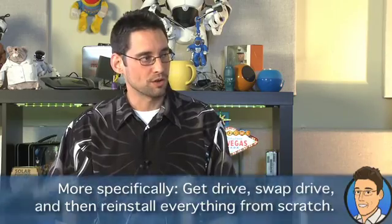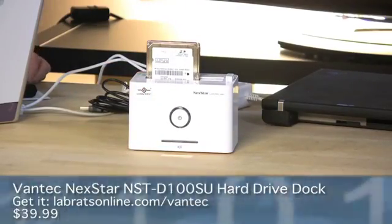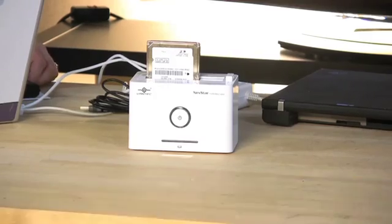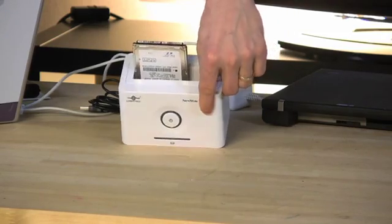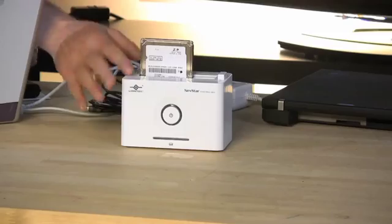Now if you want to put the new drive into exactly the state that your old one was in before you take it out, you need two other pieces to this equation. One of them is some sort of drive dock or an external drive enclosure. You're going to leave the old drive in there first. You're going to put the new drive that you're swapping to into one of these. We've got this Vantec dock here that will take either these little laptop drives, or if you flip this slot down, it'll take the bigger desktop-size drive. This advice is good for desktop computing drive swapping too. It'll cost from $30 if you get a cheap one, to $100 if you get one of the really rugged high-speed ones. This one right here is about $50.